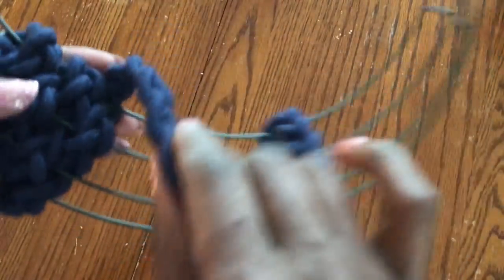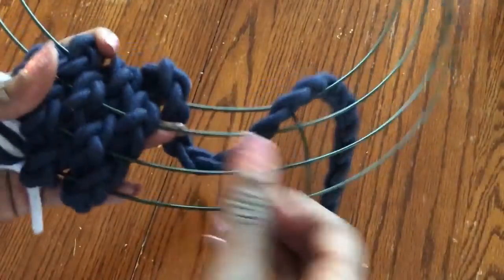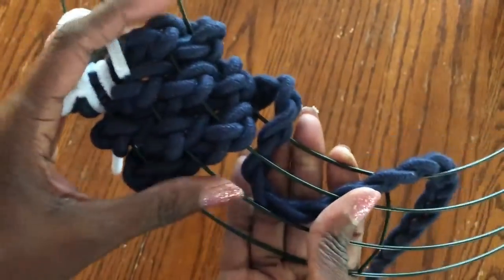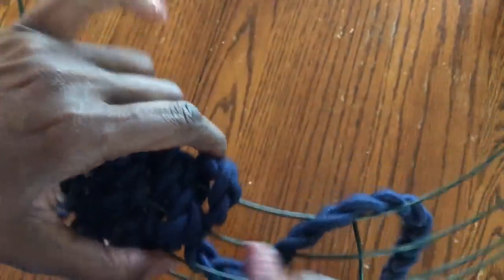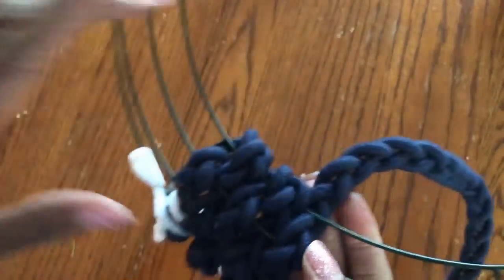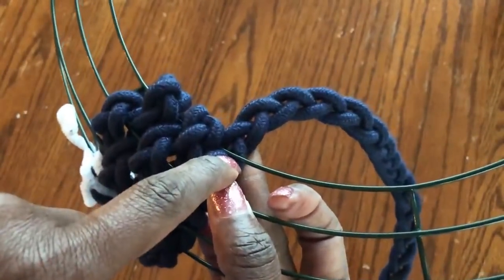All right, I'm just gonna show you a couple more of these, and then I'm gonna finish all the blue up, and then I'll be back. And make sure you're pushing this in because you want this tight. You don't want there to be any gaps in there, okay? So that one was, I'll show you one more time, that one was like that. So it's under this inner bar.